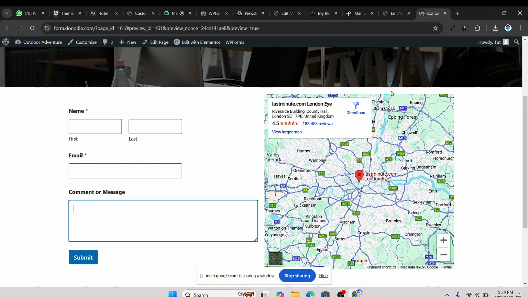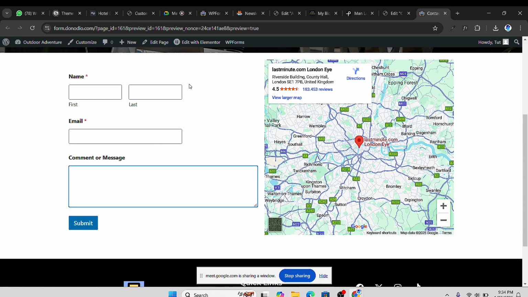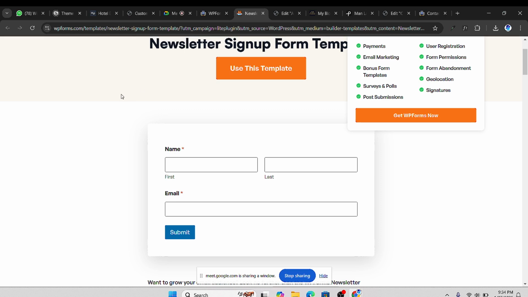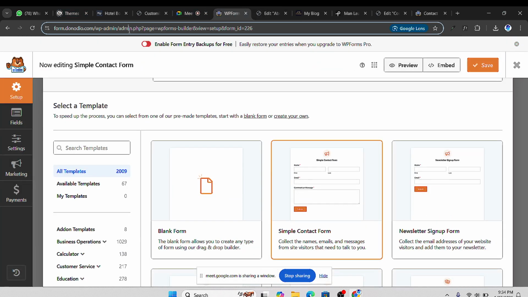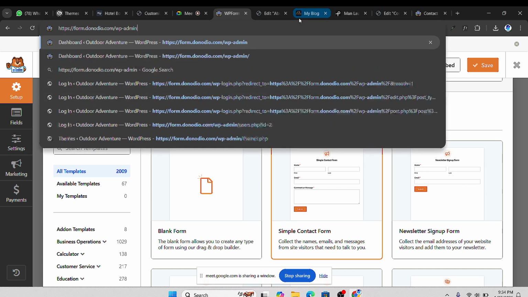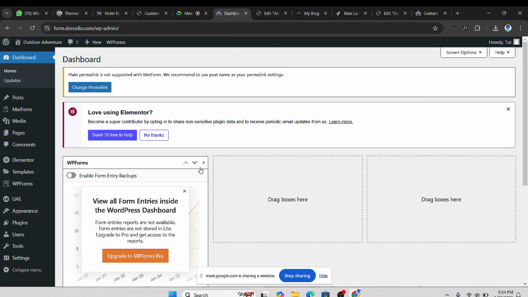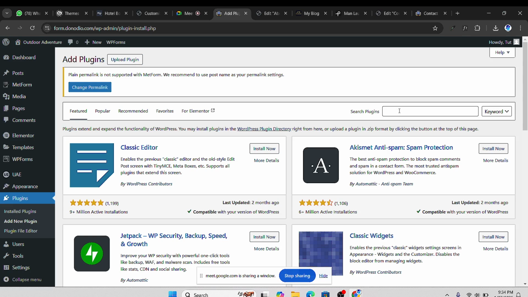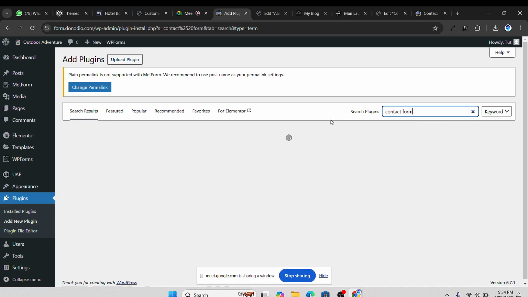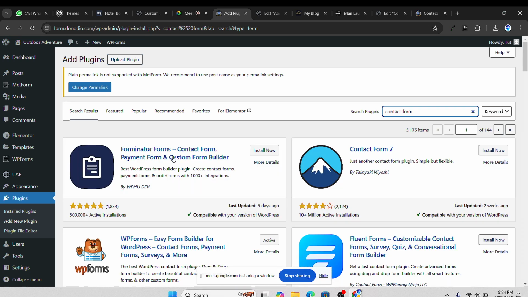We'll probably just use contact form itself. Yes, let's see if we go to plugins, I will search for contact form. This is Contact Form 7.